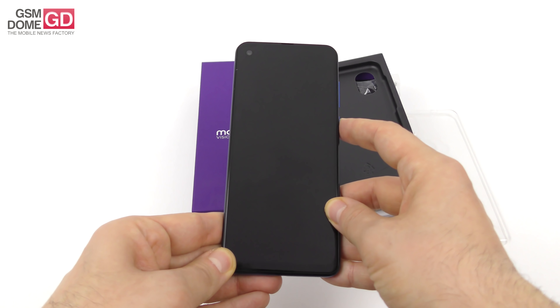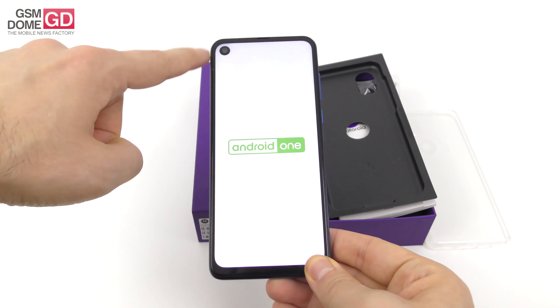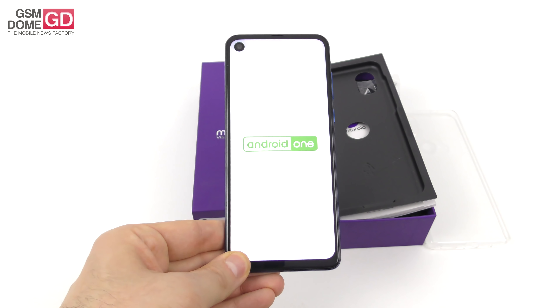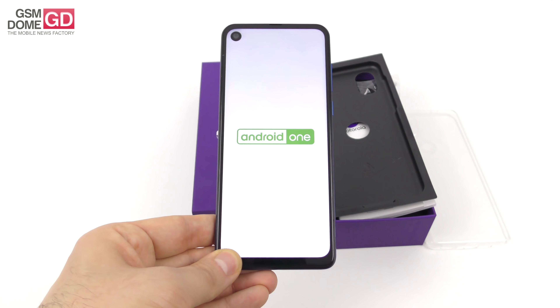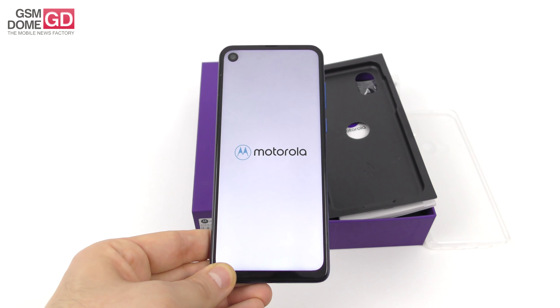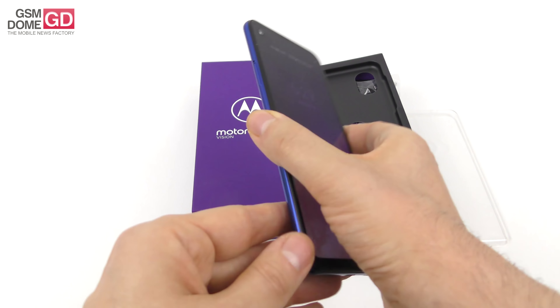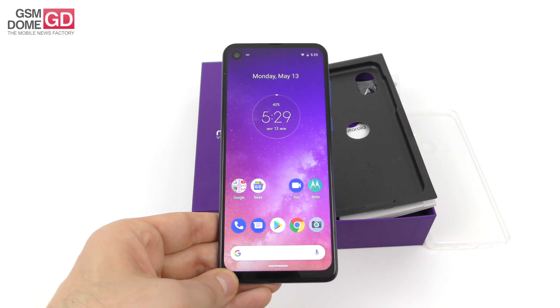Let me fire it up. It's actually a bit of a premiere for Motorola — it's the first Motorola phone with a selfie camera cutout in the screen. It's part of the Android One initiative, so it's going to get updates pretty fast to Android Q and Android R. The screen has a 21:9 aspect ratio and comes in the sapphire gradient, which is quite pretty, and also a special bronze gradient which is basically brown with a twist.